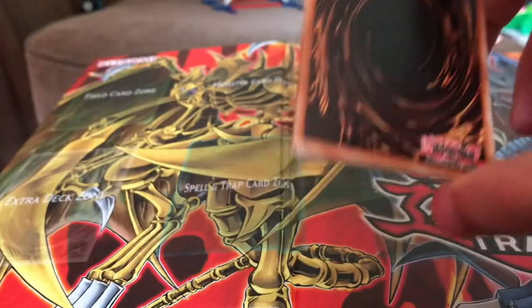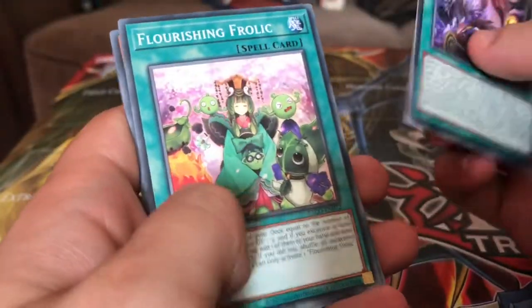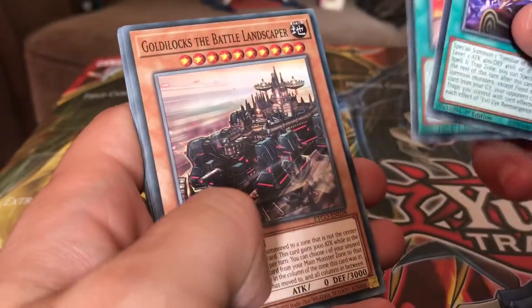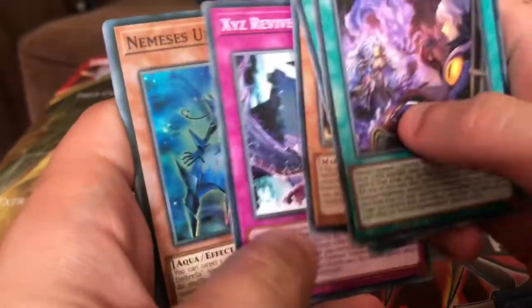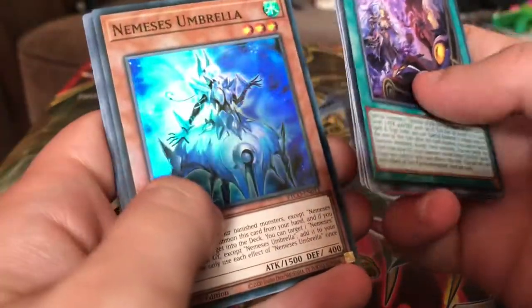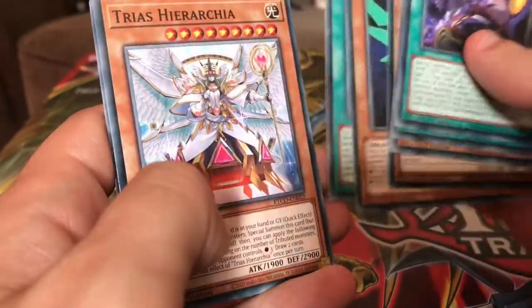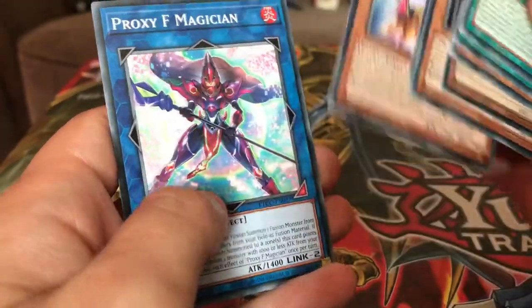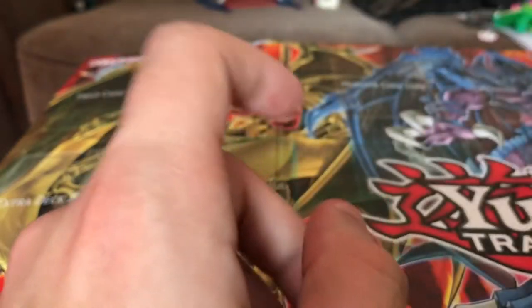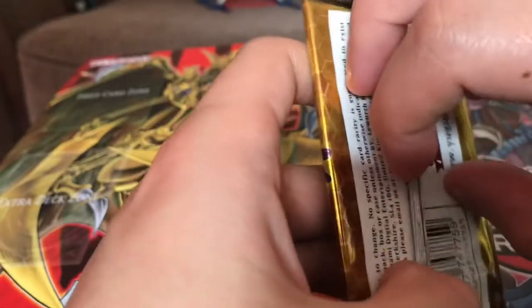No Attic Vista cards as of yet. It'd be nice. Evil Eye Reemergence, Flourishing Frolic, another Goldilocks, another Revive, and Nemesis Umbrella. Nocto Vision Dragon. Ancient Warriors Saga again. Another Trias. Another Proxy F Magician. Alright, we're down to the final four packs of the first side.